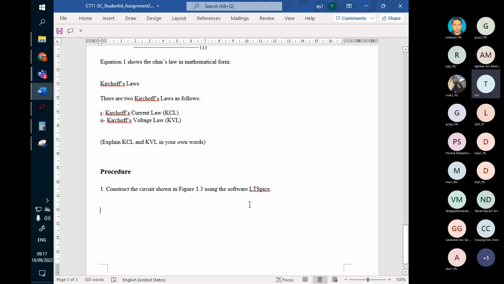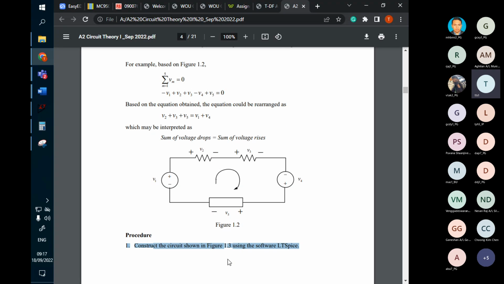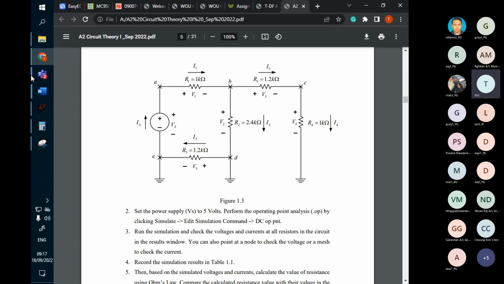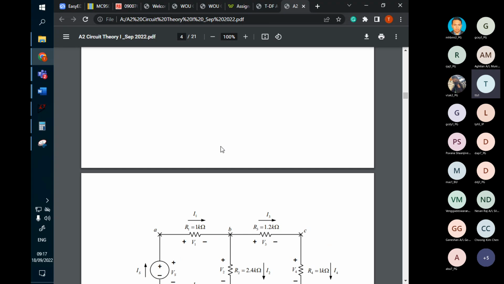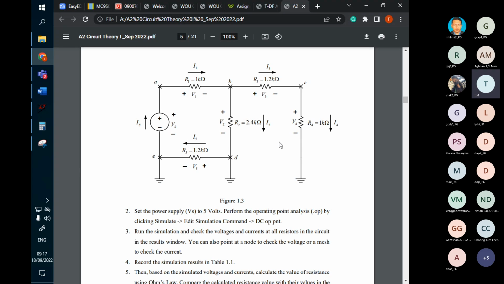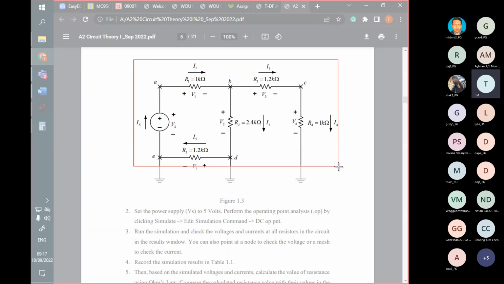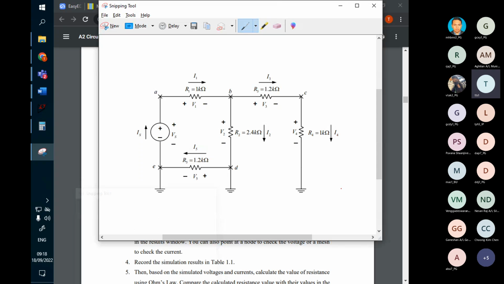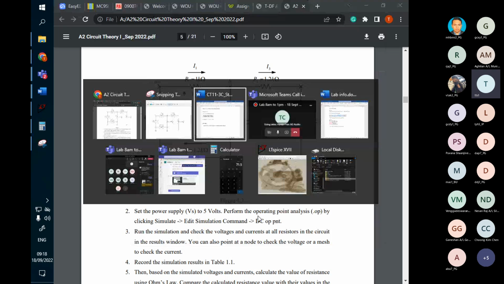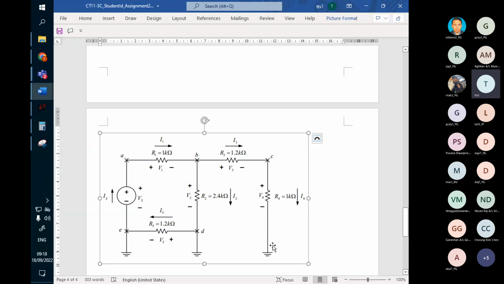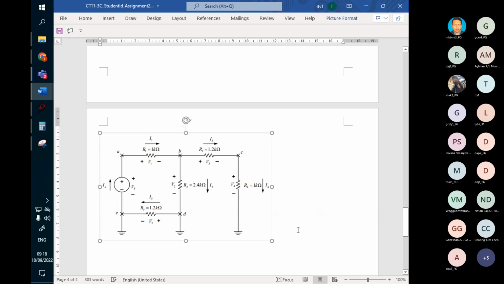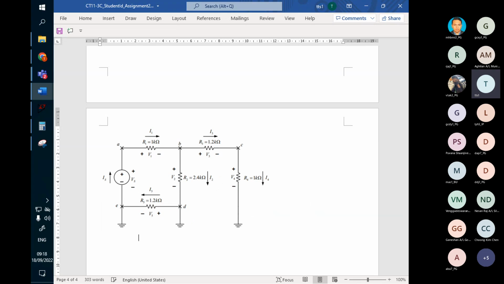So I'm going to copy the procedure here. Okay. So meanwhile, while we copy this line, it's a good time for us to just draw this circuit also, right? Draw this circuit on the LTspice. So I also need to copy this figure. So let me use a snipping tool here and cut and paste. Every time we cut and paste, we need to be careful because we don't want to get into plagiarism, you know. Okay, so we copy this one, then we type in the figure 1.3.